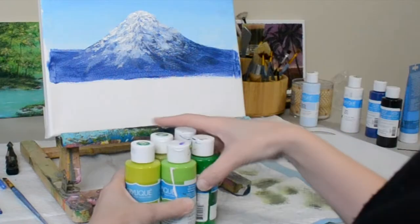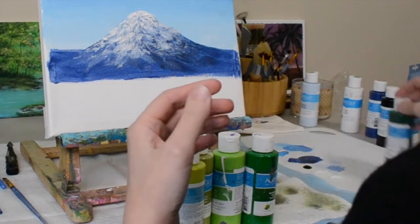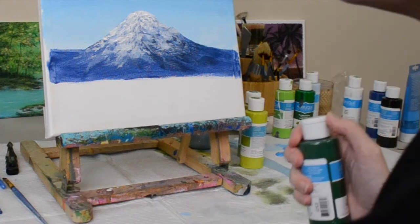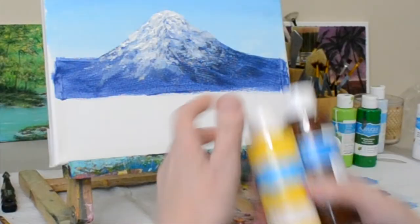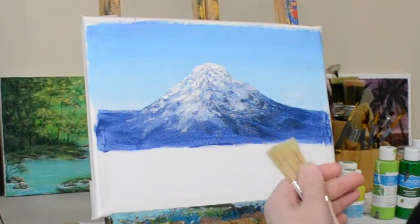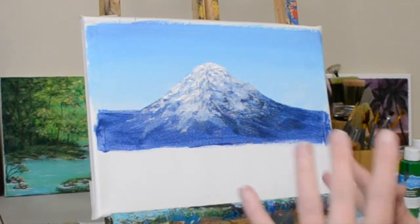Okay, so I got green here, different ones, just to kind of get what I'm looking for, and we'll figure out exactly how as we go, because I don't ever really exactly know how. I just go. Oh yeah, and we need these two as well. I like to use this with any kind of green that I work with. We're gonna go for a very simple little background. It's not gonna stand out much, so it's just not gonna be super detailed. So I just need to not overthink this.